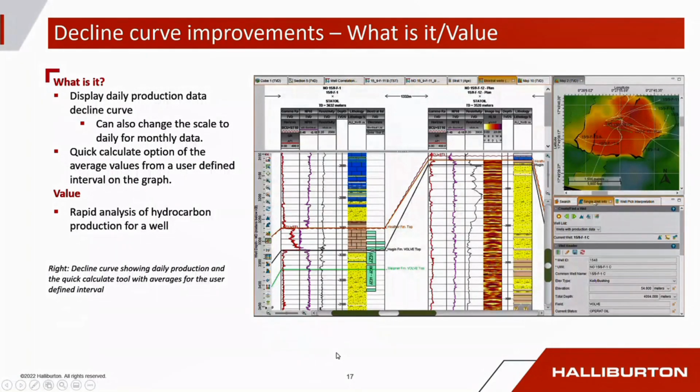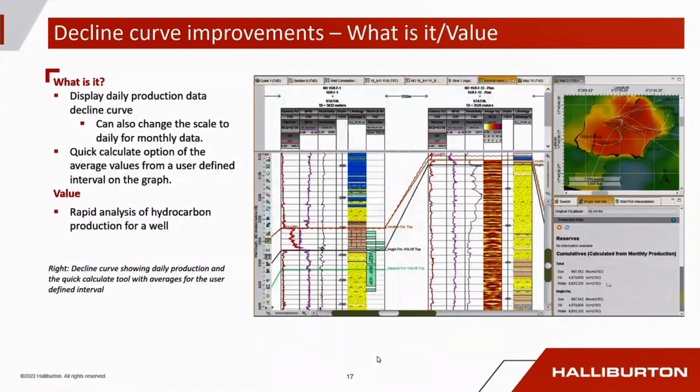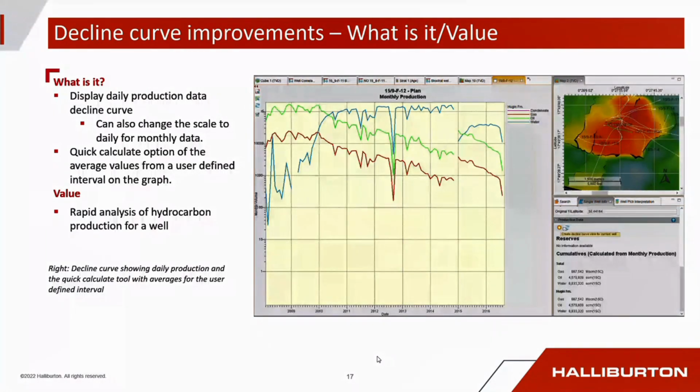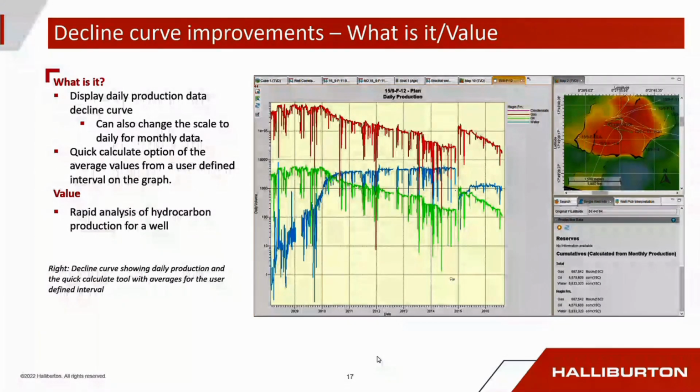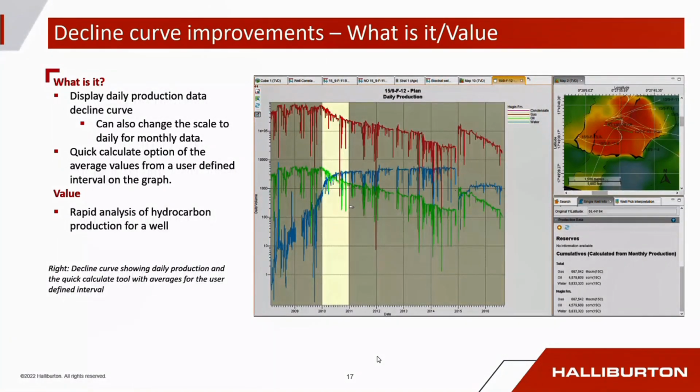So DSG has various well analysis tools, and here I am showing the functionality for displaying a decline curve for the production data in a well. This is found on the single well info panel in the section under production data. We have added the ability to display the daily production data in a decline curve, which is a new option in the display properties. We have also added a quick analysis tool for displaying the averages. You can select an interval on the graph and the readout will give daily, weekly and monthly averages for that interval. And this gives a way of rapidly analysing the data.